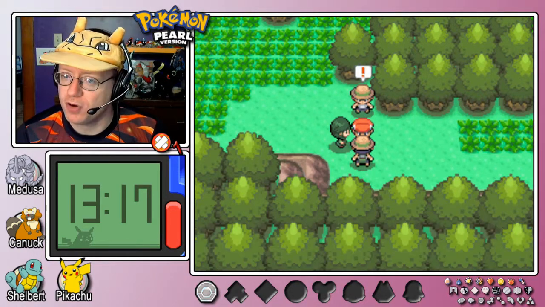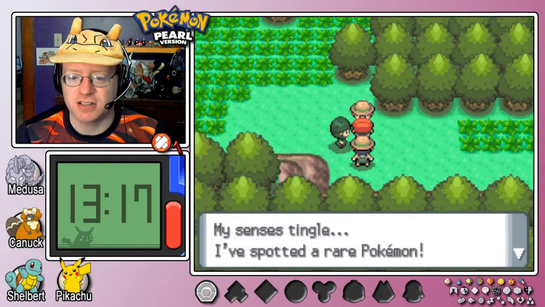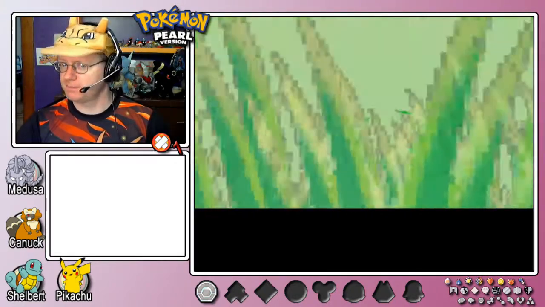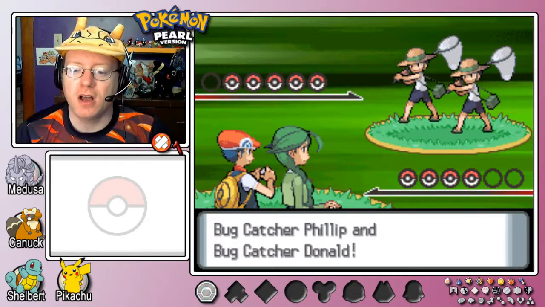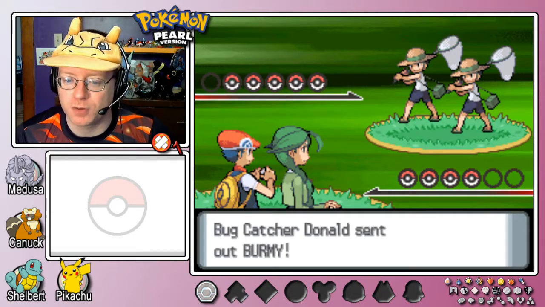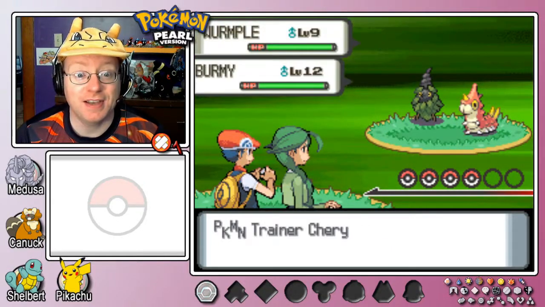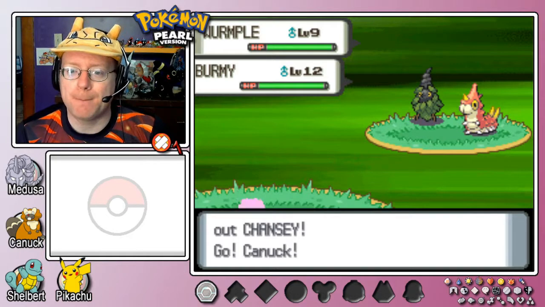Here comes the swarm. Uh-oh. Beedrills. My senses tingle. I spotted a rare Pokemon. So we got a Beedrill user and a Spider-Man user. His senses tingling? That's clearly what they're going for. Oh, we got a whole roster just about. Wurmple and Burmy. We don't have our... Hey! Let's try the rollout. This will be interesting.